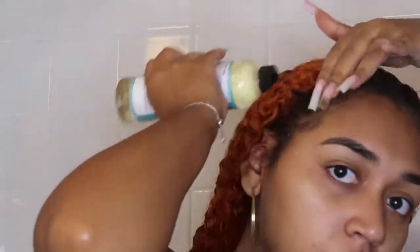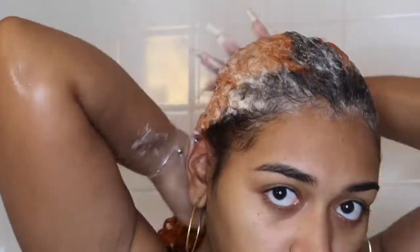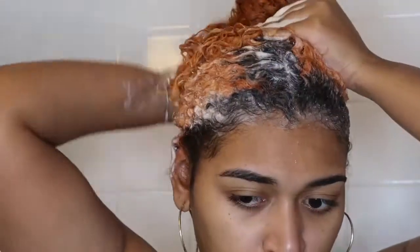I'm starting off with the Detox Mish Beauty shampoo. I'm using the applicator and putting it all over my scalp. As you can see, it's really lathering in my hair. I feel like it really cleansed my hair without stripping it — it even moisturized my hair at the same time. I literally love the lather and my hair was definitely clean afterwards.